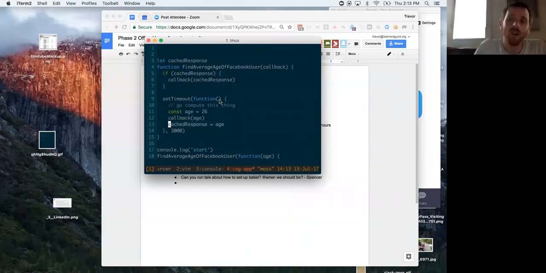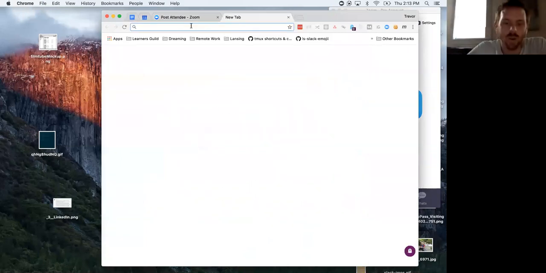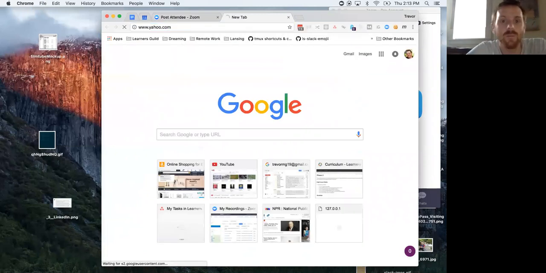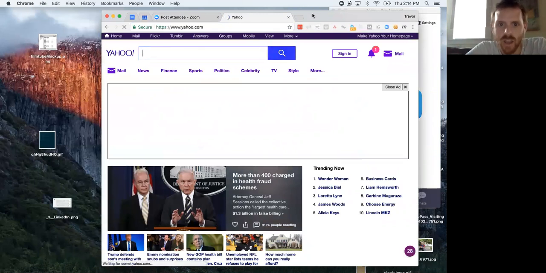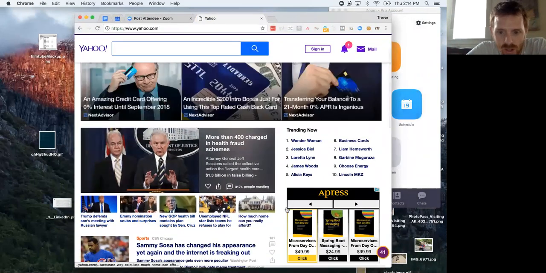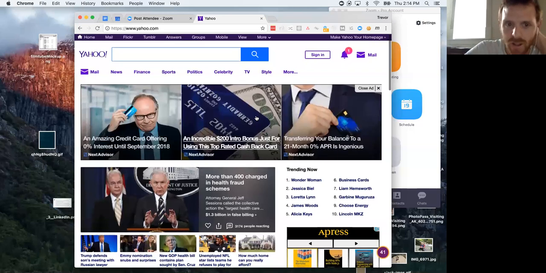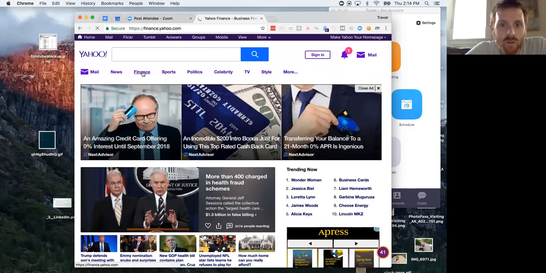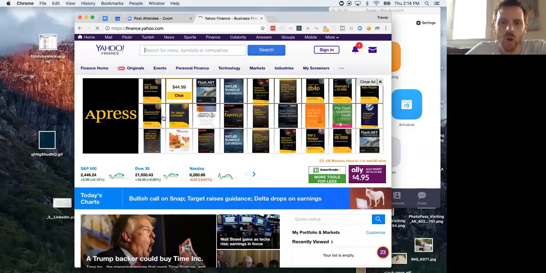Other good examples of caching are going to be what your web browser does. So in that case, your web browser, you load yahoo.com, right? And there's about 78,000 assets that this page has to load. It has to load the HTML, but then it has to load every single one of these images separately. And the CSS that gets loaded on this page is probably the same CSS file that gets loaded when I go to the finance page. So for my browser to have to download that same CSS file over and over and over every time I click on a page in Yahoo, it just takes a lot of time.